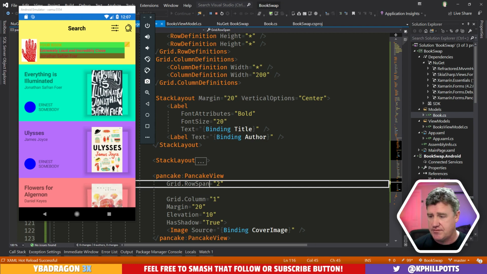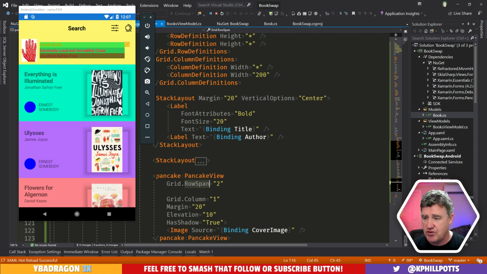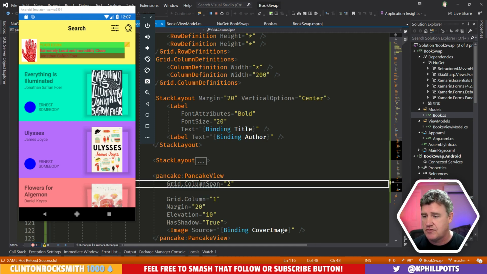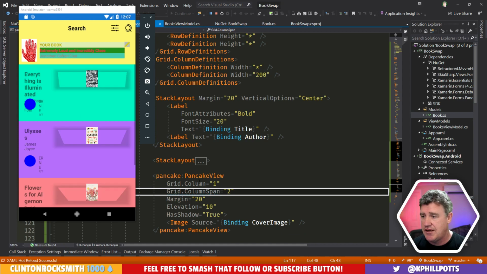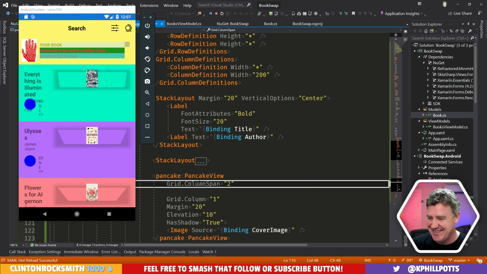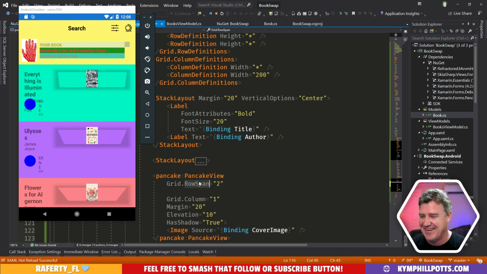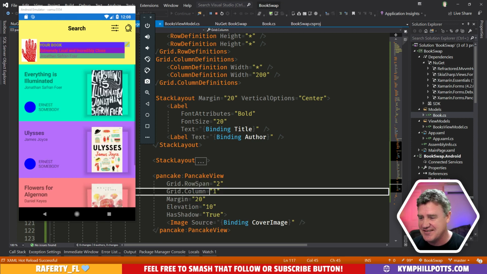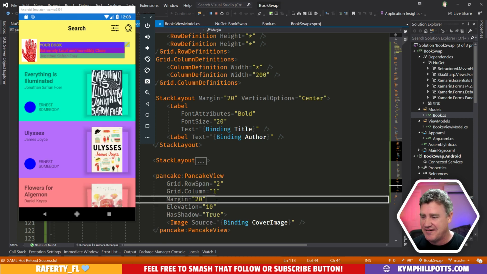This is not right. This is not right here. We're saying this has a row span of 2. It doesn't. It has a column span of 2. No, it doesn't. It does have a row span of 2. It's in column 1.